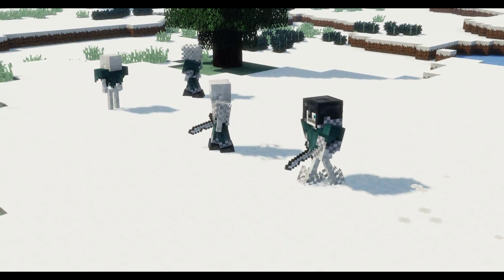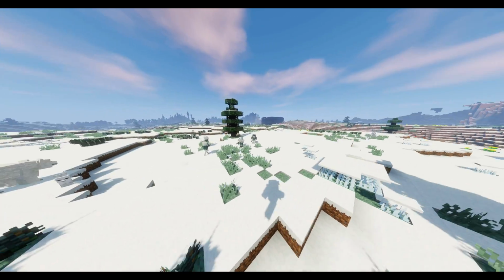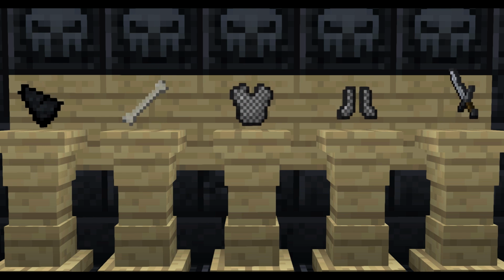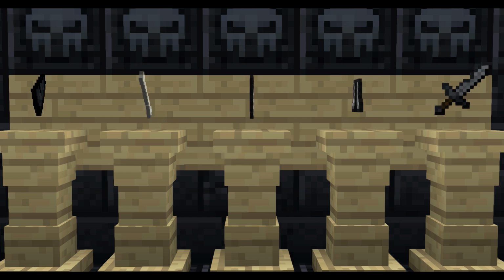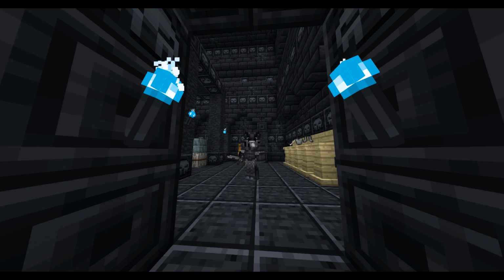Dread Thralls are slow, weak skeletons summoned by the Dread Lich. They emerge from the ground and they are equipped with broken swords and armors they wore in their past lives. They drop dread shards, bones, sometimes chain armor, and rarely their sword. This sword has an attack damage of 5. Dread Thralls have 20 health points.